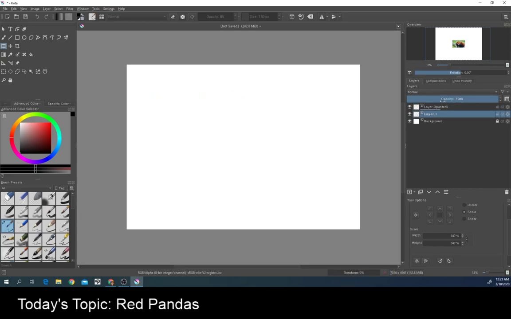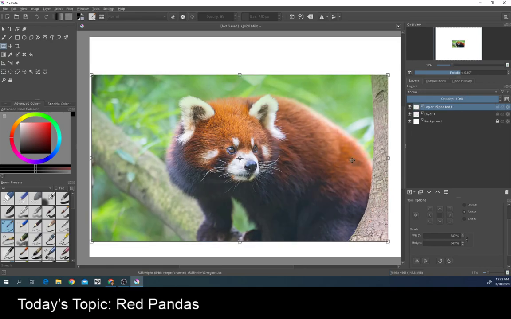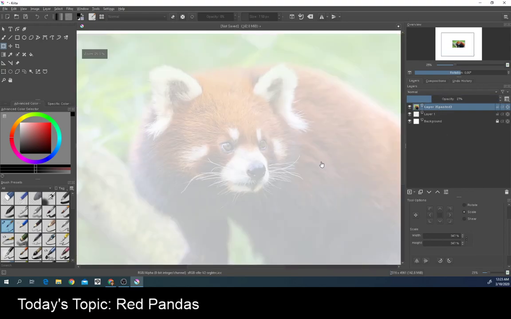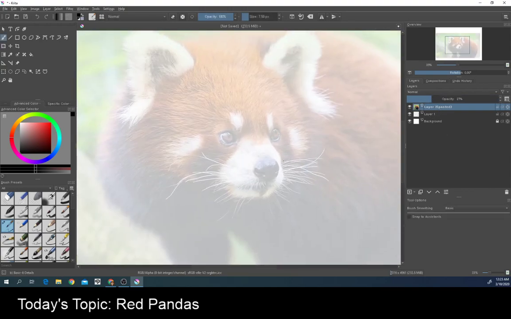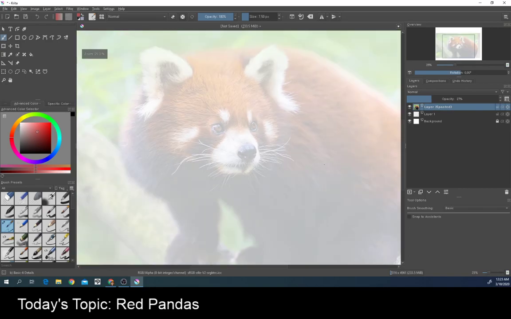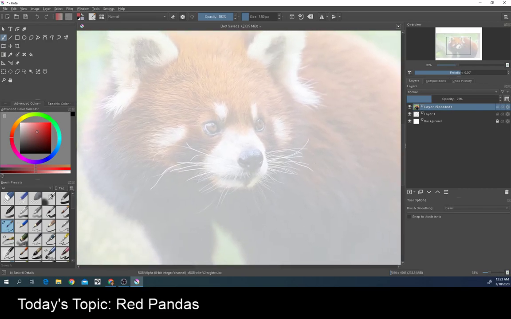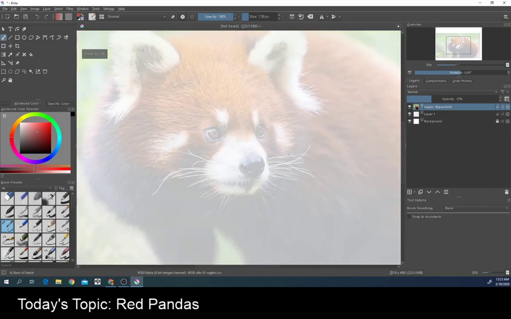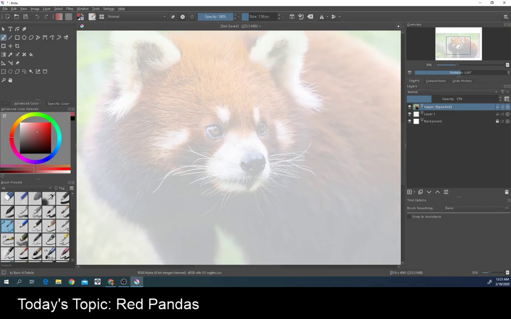So this is just an image I pulled off of Google, which, fair use, it's fine. But I am going to trace over it first to kind of get an idea of the building blocks or the shapes that we can find in a red panda's face. I've picked a fairly neutral image for this first sketch because I wanted to find an image in which it is slightly kind of three-quarter view here. So we're just going to sketch around this.